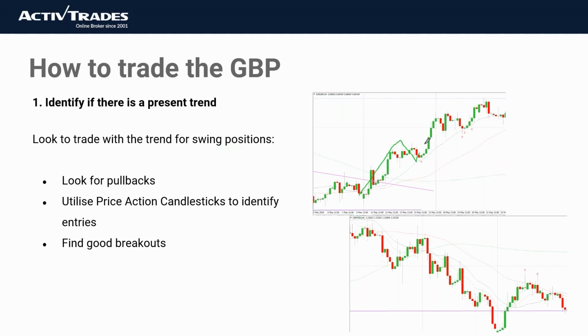As we could see, the price was pulling back into areas of support and the moving average, and that was an opportunity to take a trade in the direction of the trend. Equally, as price was moving down, it pulled back to the 50-period moving average and started putting in price action, and that was the opportunity to trade in that direction. So I'll be looking for a trend, then looking for a pullback, and then utilizing price action candlesticks to give me the trigger. So it's about understanding context, pattern, and trigger.